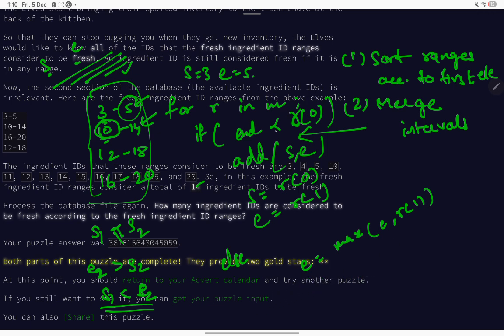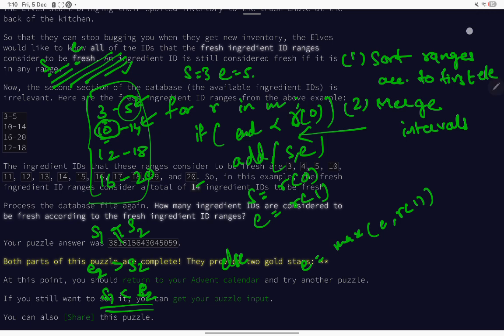Whenever end is less than R0, we add it. In any other case, we will be giving it a max.